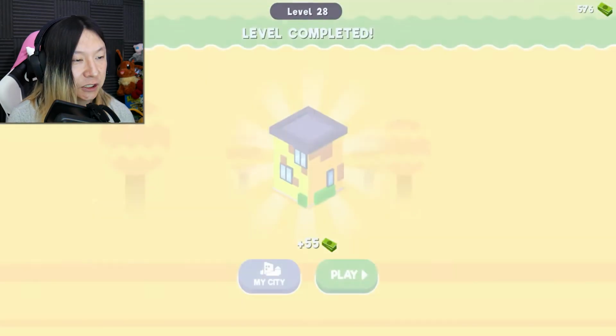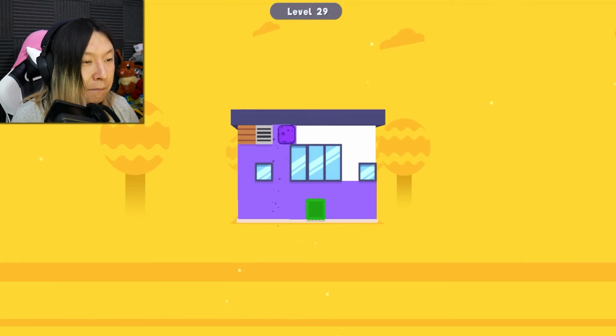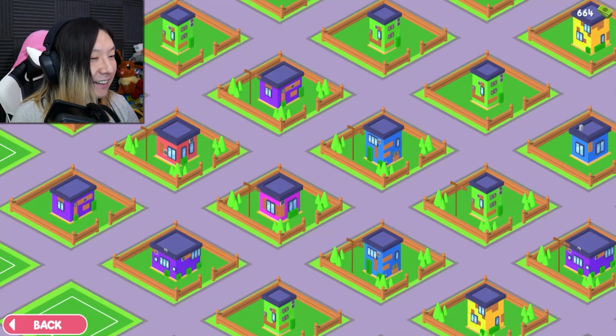On level 28, we got back to a very simplistic house here. Okay, and then we got hedges partway up the house. I don't know. I shouldn't judge these houses. Someone else is happily living in them, and as long as they're finding happiness in it, who am I to tell them what their house should look like. All right, let's go back to the city.